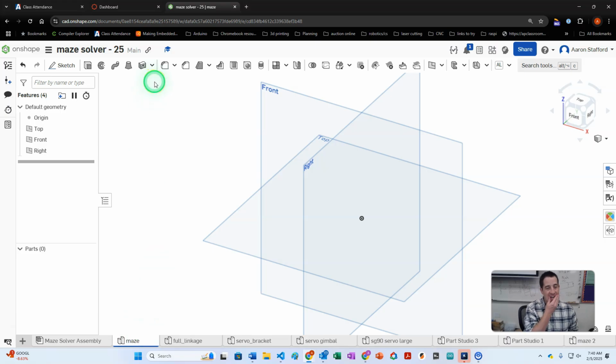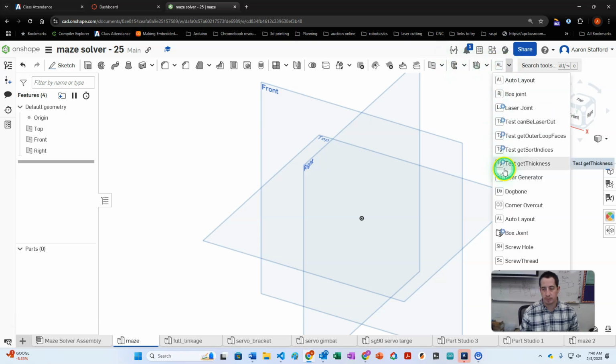It's possible that you're doing the square maze or the circular maze or the hexagon maze, so I'm going to start by looking at the square maze and how to set that up and show you some techniques for making your life easier as you build your maze. Before we even start sketching, we're going to create some variables.